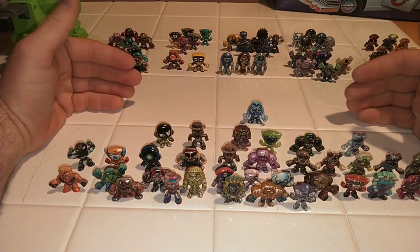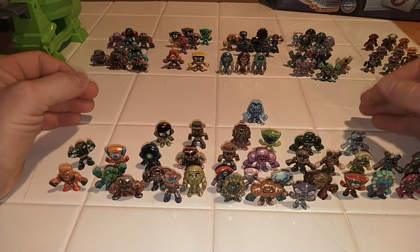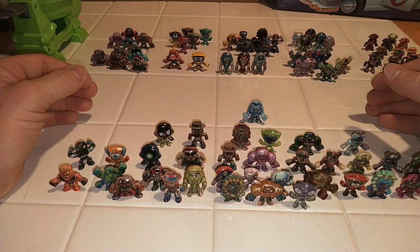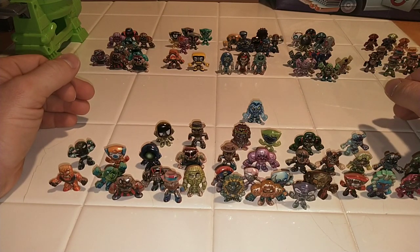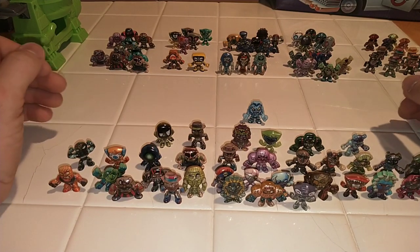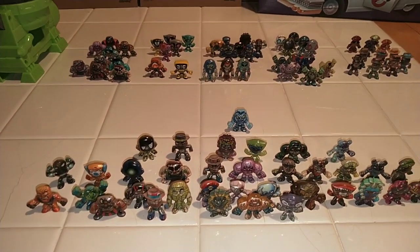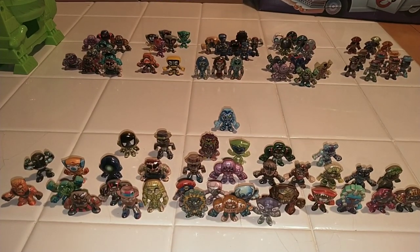If you're just interested in figures, the 20 packs are still the way to go. But as I mentioned, there's going to be a point where you're getting nothing but duplicates. If you want to expand your collection, pick out these 25 packs according to the dioramas in each pack. I'm glad that they make it to where you can actually see which diorama is in each pack. That way you can pick out different assortments. 21 new figures. That gives me like 60 new figures to add to my collection between all three of those packs. I can't be disappointed in that.